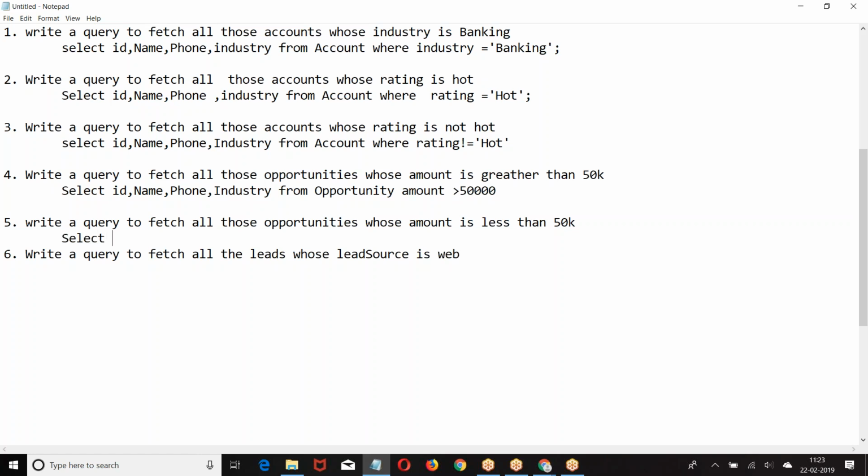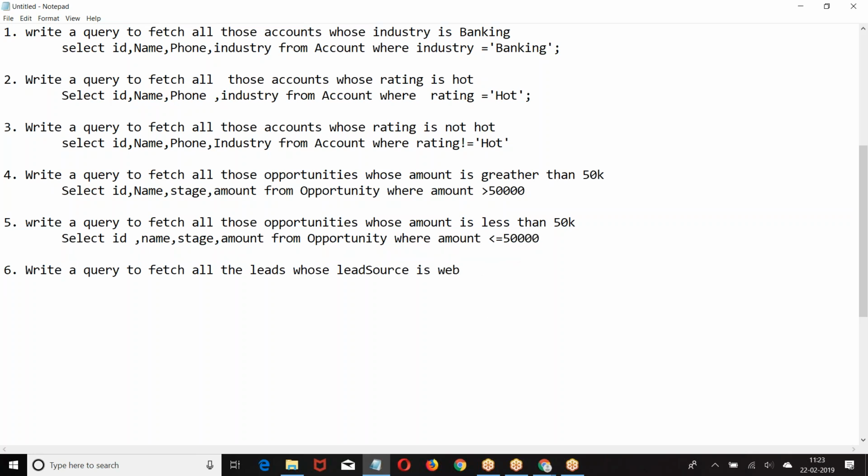Select ID, name and phone. This will not be here. I was supposed to take stage, amount, where amount, last name.